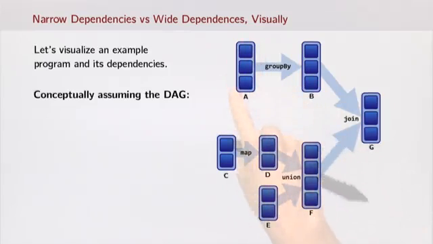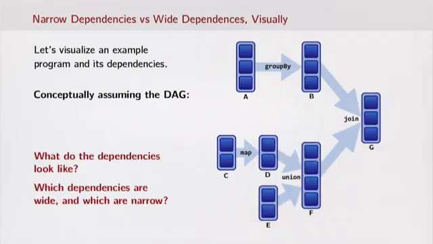So we have this big box is an RDD, this one's called A, this one's called B, C, D, E, F, G. They each have different numbers of partitions, so A has 3 partitions, C has 2 partitions, and these big arrows here represent the operations that we're calling on these RDDs. So A is the parent RDD, and B is the child RDD, and the operation that B is derived from is group by.